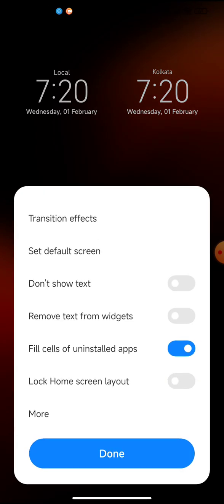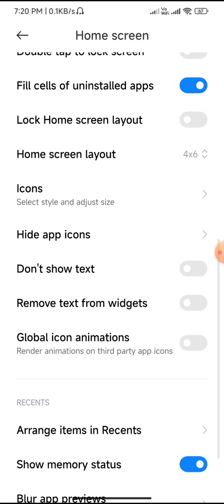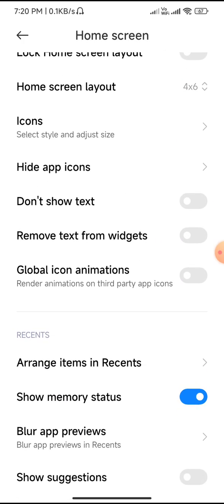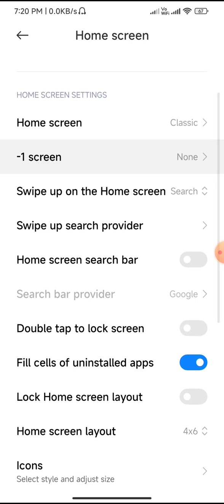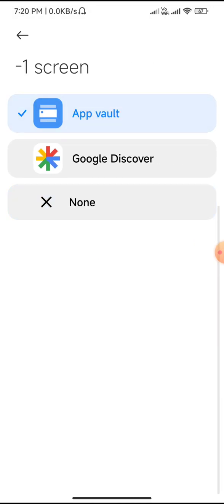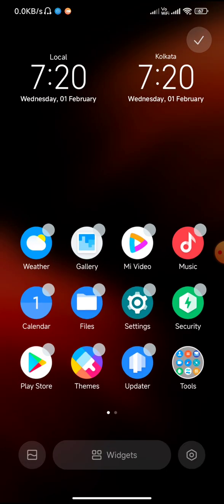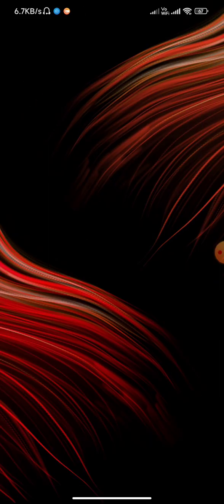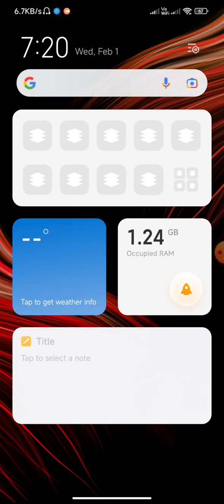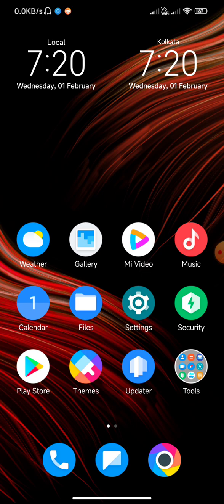So basically you can expect to have a Xiaomi Eu launcher which has a few customizations, like where you can arrange the items on recent and stuff like that. So let us try to see the app world if they have included the latest widgets and stuff like that. So basically you can also have the latest app world with the settings and stuff like that. So that is the app world that the ROM has.